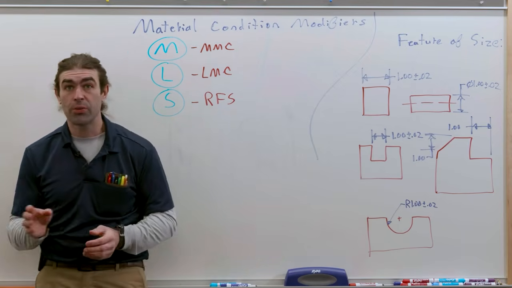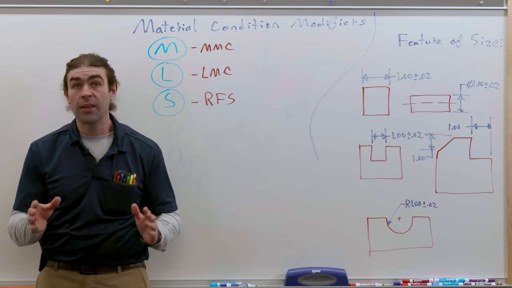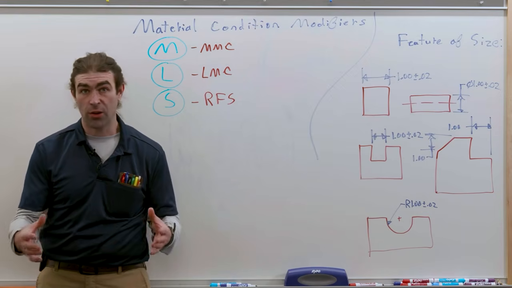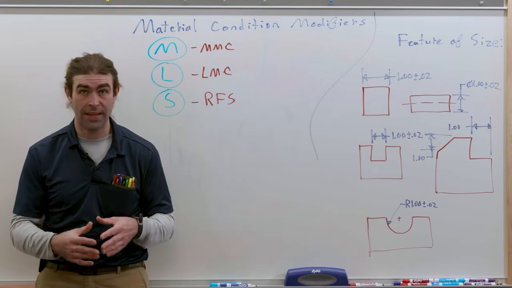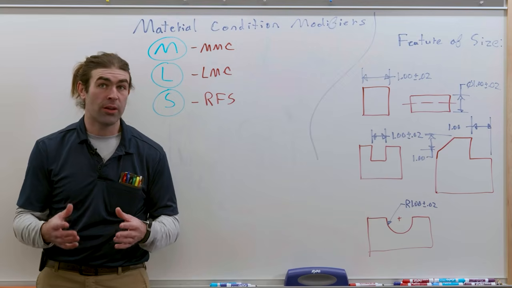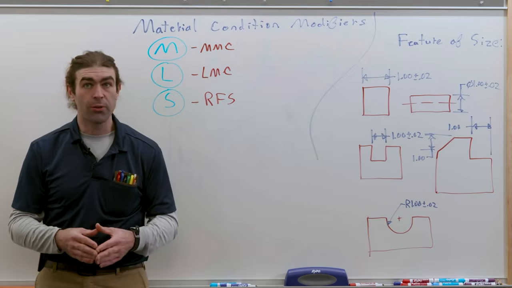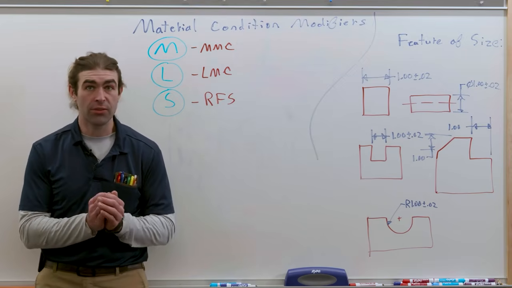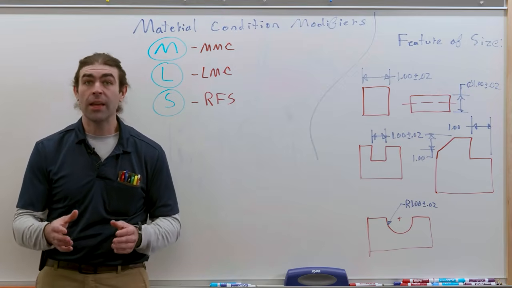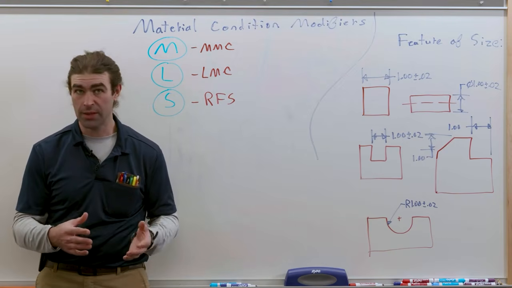We've talked a little bit in previous videos about the concept of MMC. It simply states that external features at their maximum material condition are at their largest size. So if you have a pin that's plus or minus 40 thousandths, the MMC is 1.04, the largest pin. It's the opposite for internal features. So if you have a hole at MMC, it's the smallest the hole is allowed to be within the limits of size. It's a great way to compare whether parts will fit and how much allowance is between them.